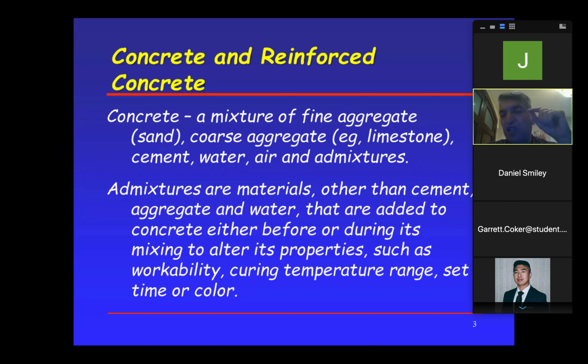And guess what? The engineers on site will design that mix for you. What does design mean? Design means how much sand in pounds you need, how much water in pounds, how much coarse aggregate, how much cement. You could design it by pound or by volume, as long as you're consistent. And then you will get the mix. We'll talk much more about that.